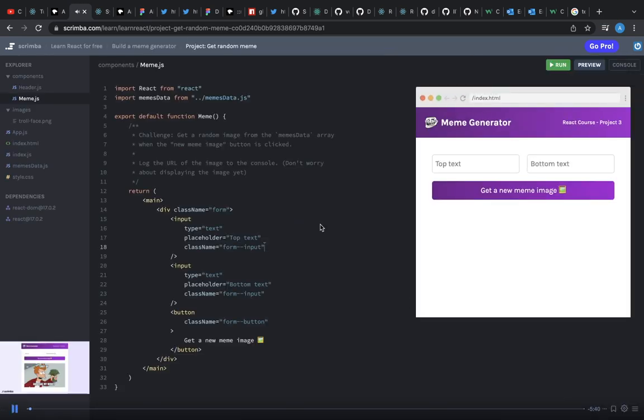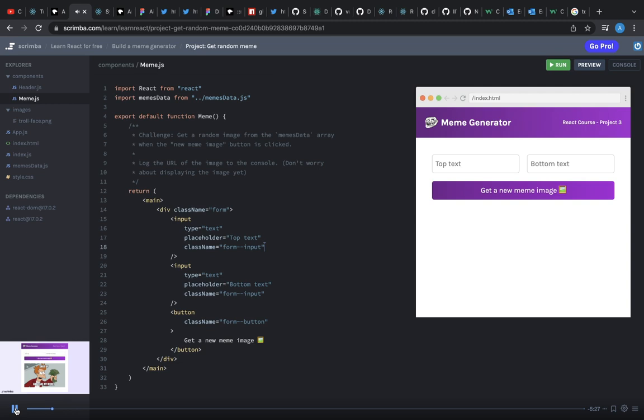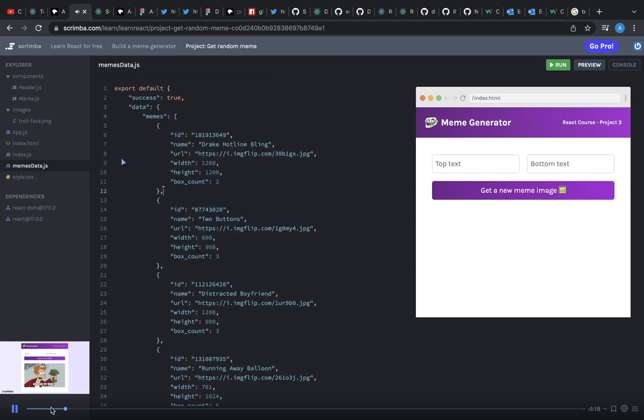Let's apply what we just learned about event listeners to our meme generator project. Ultimately, what we'll be doing is making an API call as soon as our component loads and getting data from an API that includes 100 of the most popular meme images right now. But we haven't quite yet learned everything we need in order to make that work. So for now, what I've done is I made the API request and I just saved the data that came back here in memesData.js. You can see we have the object. It's got a data property that has a memes property, and that is an array of 100 items. Each one of those items is an object that has a URL property.